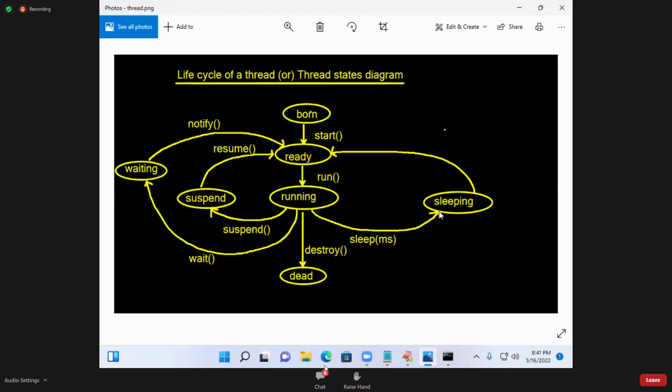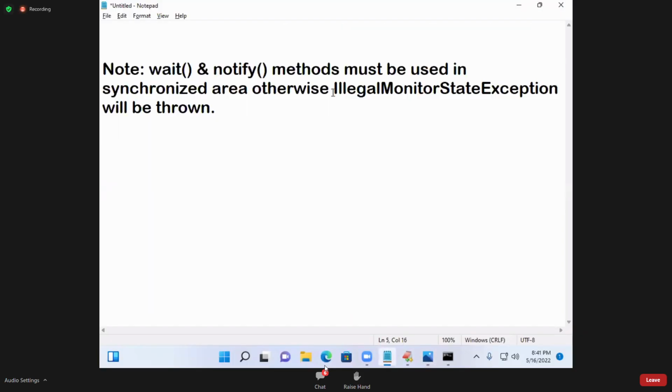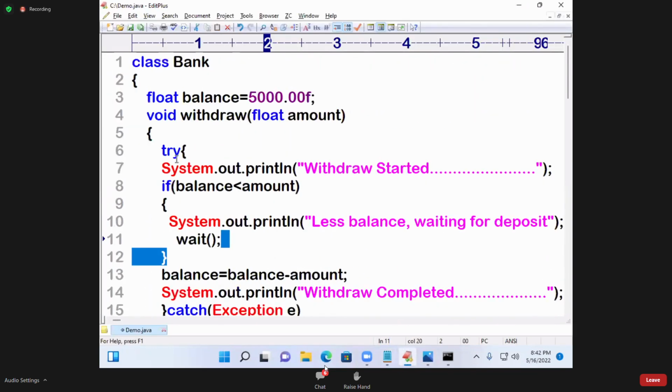But all of these without synchronization also work. That is the reason this error is coming. Illegal monitor state. The state must be in a synchronized area. That is the reason. If it is without synchronization, illegal state. Okay. Here, if you write synchronization, then only we can access.